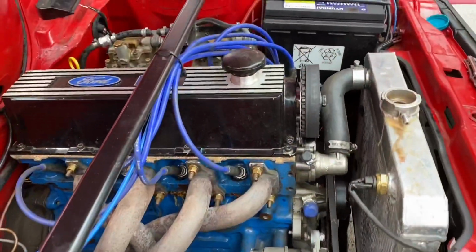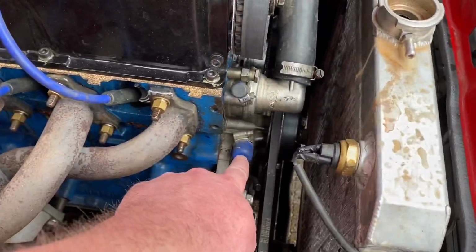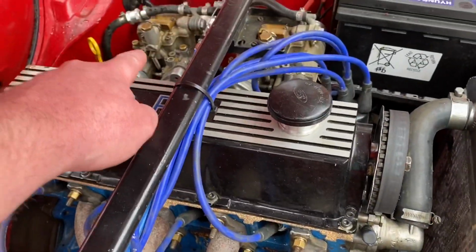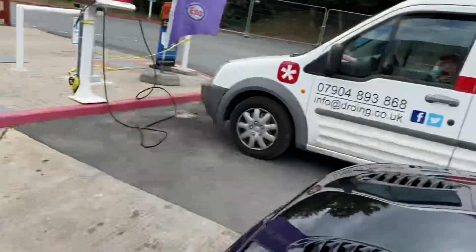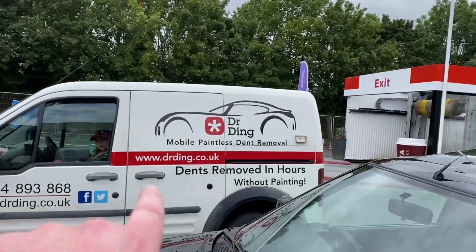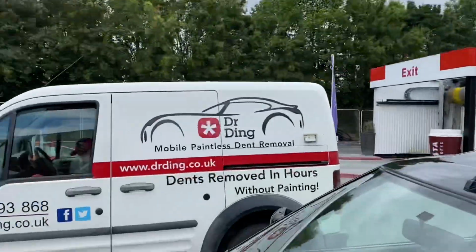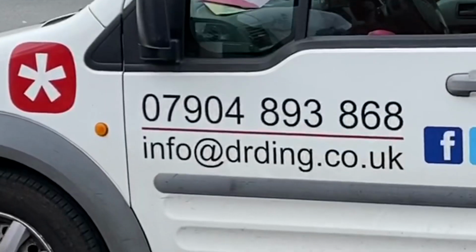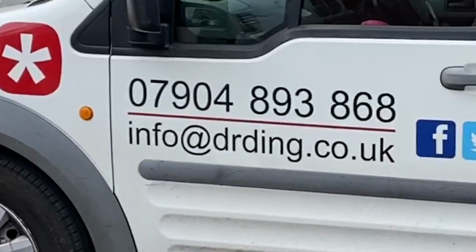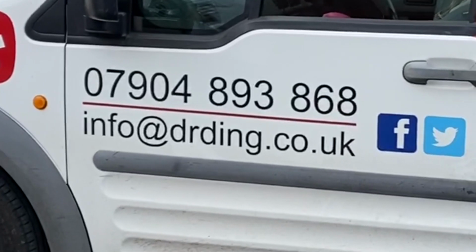It's been eventful. Shit up. A pipe split where they capped off the heater matrix on the other side in between the carbs. It burst and started spraying out. And this man, Dr. Ding, kindly helped us out with some tools in the petrol garage, so we can get home. If you're near Billericay, look him up. Our phone number's on there. Thanks for helping us out.